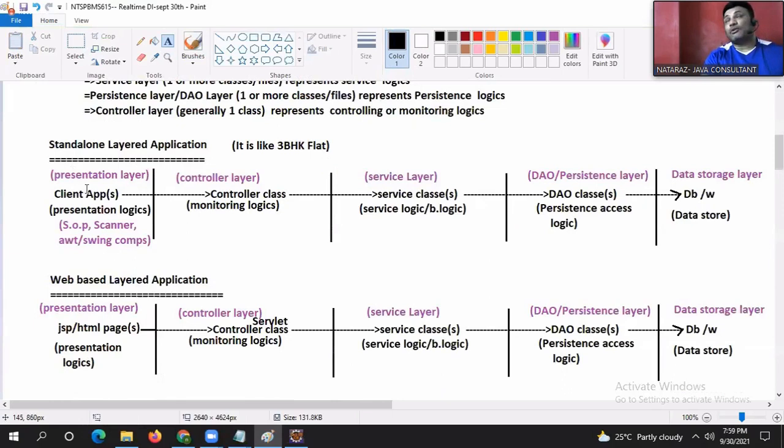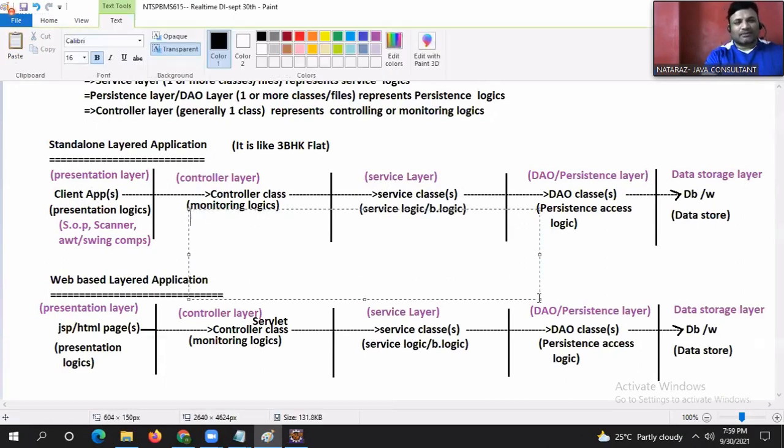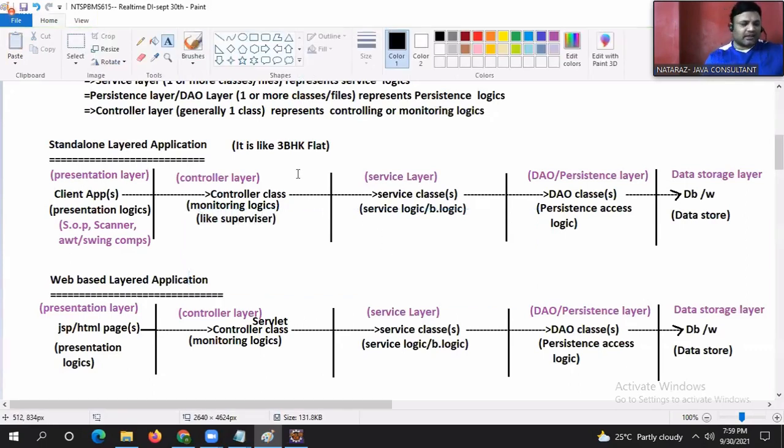I want to read SNO, SNAME, marks 1, marks 2, marks 3 from the end user, in presentation logic. I pass them to the controller. The controller won't do anything. It's like a supervisor. He won't do anything but makes others work.